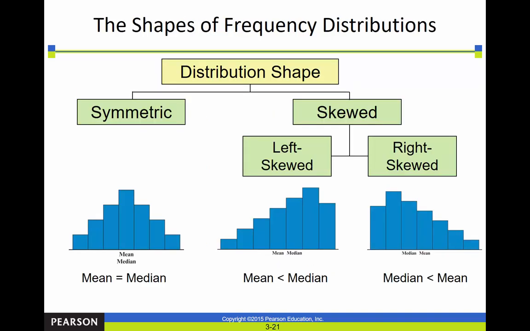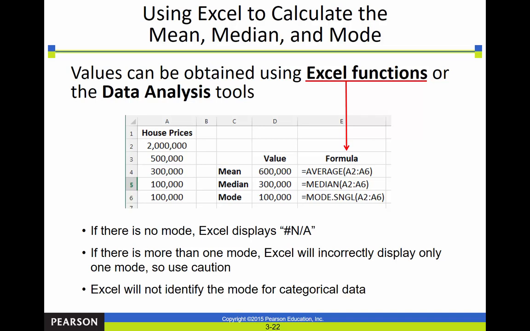All right, so when we do a frequency distribution, which we learned about in Chapter 2, and we plot it out, remember this just shows the number of times that each data point occurs. It's usually shaped one of 3 ways. There can be a 4th way where it has kind of no particular shape. But usually it's either symmetrical or it's skewed. And you'll notice that the mean and the median on a symmetrical frequency distribution are both right in the middle. Whereas when you have a left skewed distribution, the mean is to the left of the median. And when you have a right skewed, the mean is to the right of the median. That's all. Piece of cake. You're like, it sounds like a piece of cake.